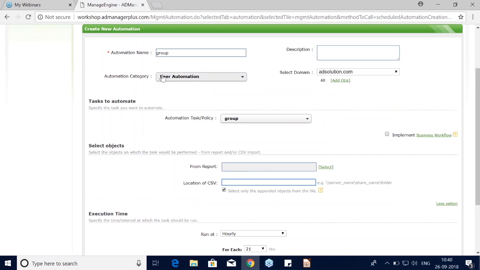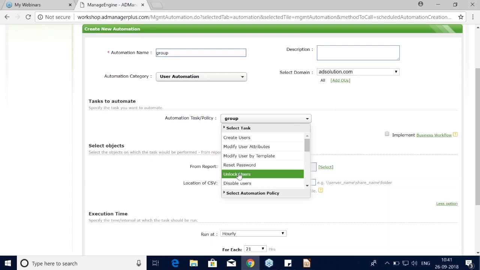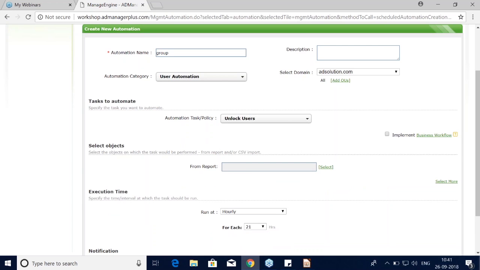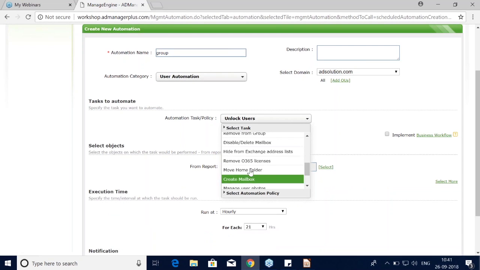So we just saw 3 use cases: one about user creation and the cleanup, as well as giving temporary access to permissions to certain groups, right? Similarly, you can do many such actions. You can reset passwords, you can unlock users. Say you have service accounts and you do not want them to be locked out. So I go to AD reports and then let's say I choose locked out users and hit OK. That way you can perform any number of actions.